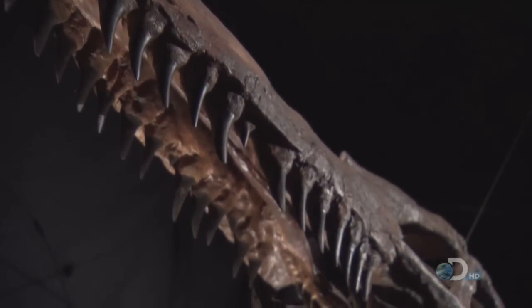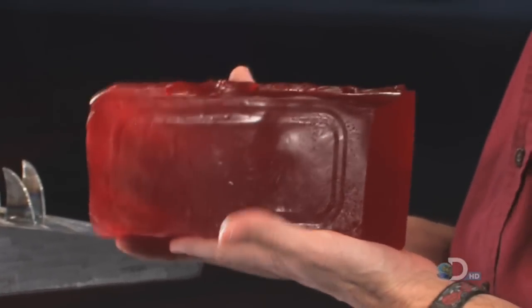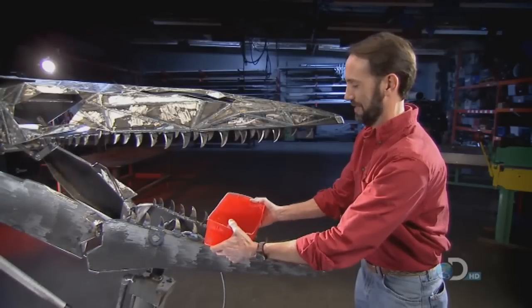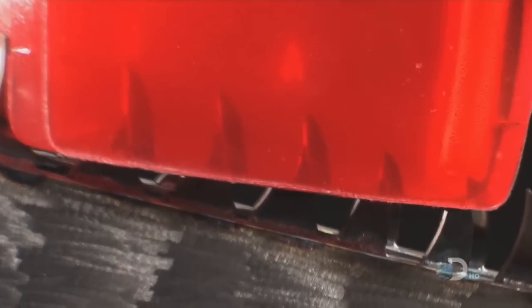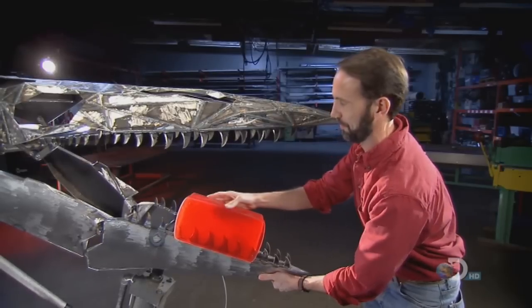It's not just the size of the bite. Inside the mouth, the teeth are virtual meat hooks. Dr. Lamb demonstrates with a hunk of ballistics gel, which is similar in consistency to human flesh. If you put a piece of meat in the mouth, it can't move out because the tips of the teeth grab it like a fish hook. So we're just gonna see if we can put this up here on these teeth. You can't come out this way because you're caught on these teeth. The only way you can really go is further into the mouth, which is really not the direction you want to be going. And let's just see what happens here.